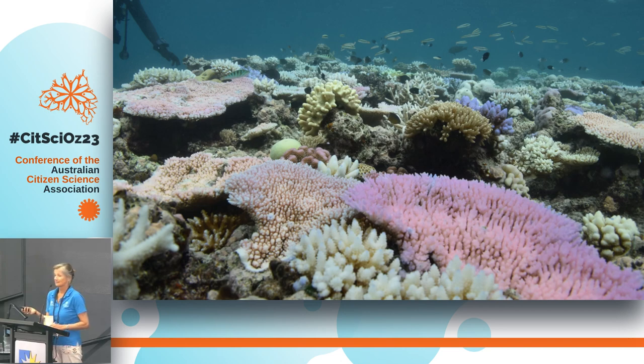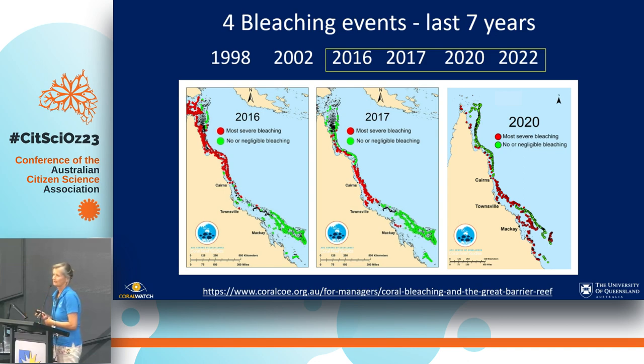So this is a very bleached reef, and it's not always just white — often you see fluorescent colours in there and at this stage it can actually look quite beautiful. But of course this is a very bad health state of the reef. Now the good news is that corals can recover. However, we see a very much increase in bleaching events, and especially if we look at the last seven years, we have had four bleaching events, sometimes back to back, so corals can hardly get a chance to recover before they get hit again.